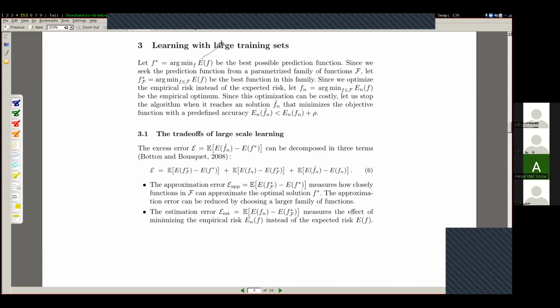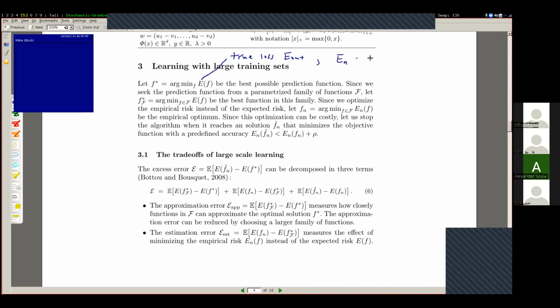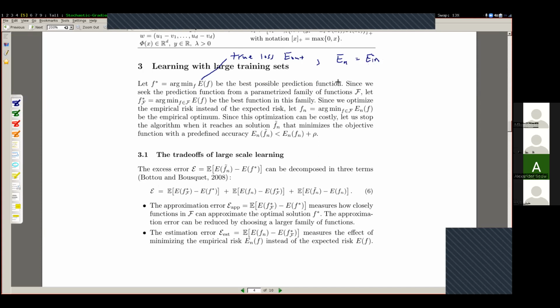This E right here, that is the true loss, or what the textbook calls E sub out. And what this paper calls E sub in is what the textbook calls E sub in. Now that I say that a lot, I realize they're pronounced the same. But E sub letter N means it's the in-sample error, trained on in data points. What is that error evaluated on? In data points, on the training sample.